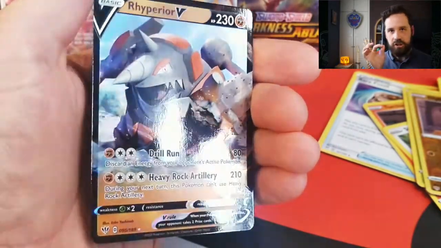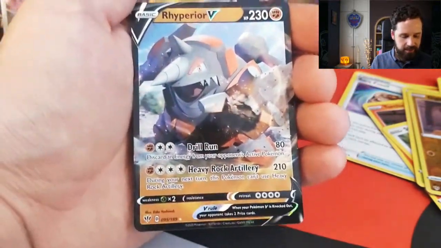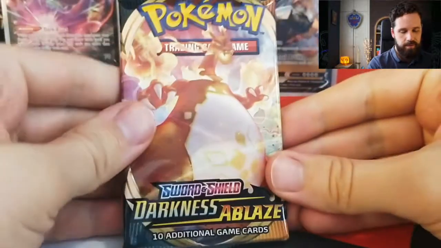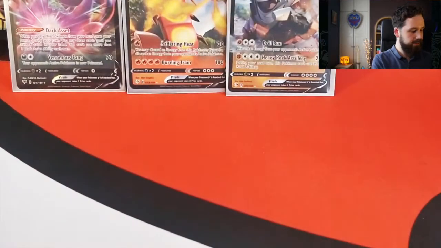Like, I love the little shine that appears in a lot of these characters' eyes, the way they've done that. Fantastic. I'm a bit of a fan of the fighting Pokemon, actually, so that's really cool. Rillaboom V. How about this guy? What do you reckon? Is he coming? Charizard VMAX. Let's see. Code to the side.